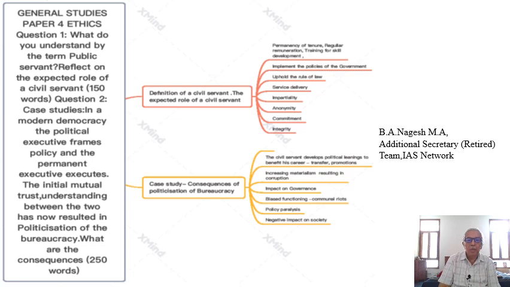Third consequence of politicization of bureaucracy, the impact on governance. Governance takes a back seat because, when the criminal politician bureaucrat nexus is ruling, the honest civil servant cannot function. The service delivery takes the back door. So it has an impact on the governance. The common perception would be whoever pays will get the service done. Bribery becomes institutionalized. So this will have a bad effect on the governance.